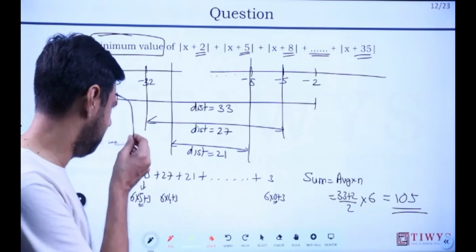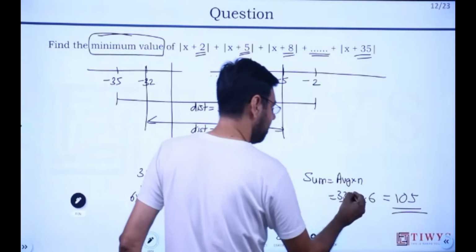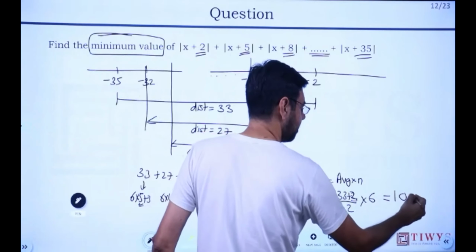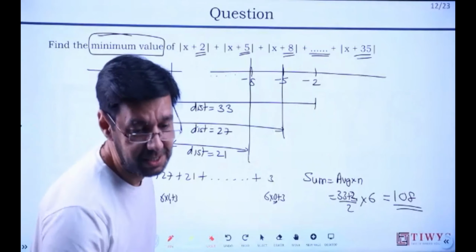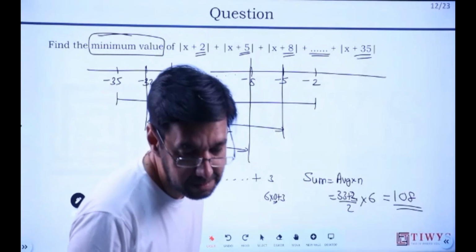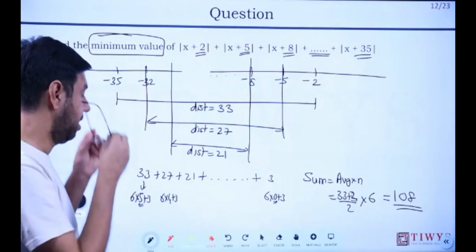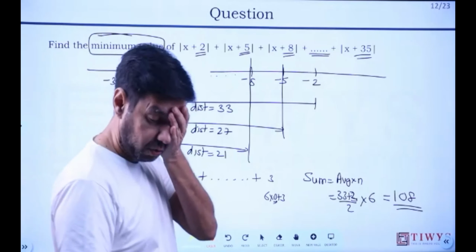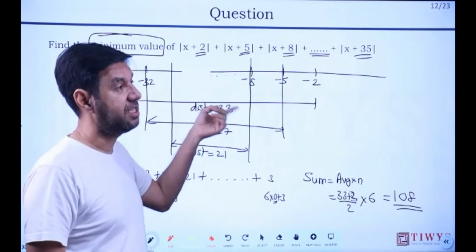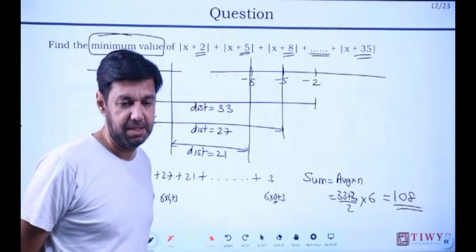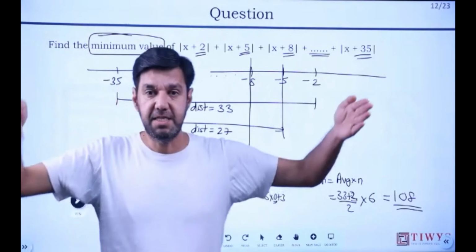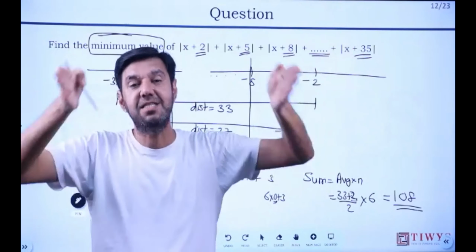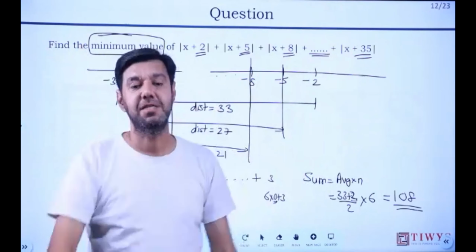33 plus 3. Sorry, my mistake. 33 plus 3. So that's going to be 36, 108. Errors nahi hone chahiye. If there are multiple points, students, पूछ लो, don't hesitate. I think in a recent year, one of the CAT questions was like this. The minimum distance, not just the distance between the end points, between successive ends, D1 plus D2 plus D3 plus D4.